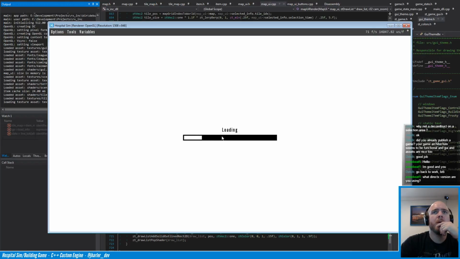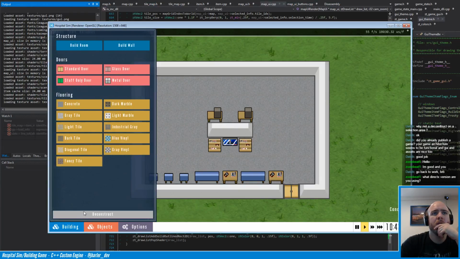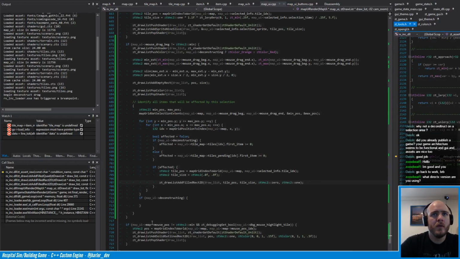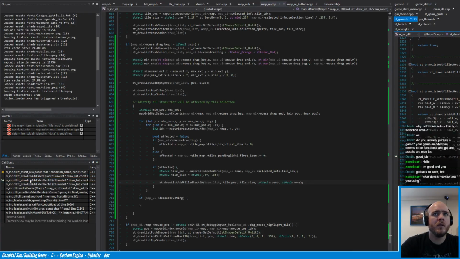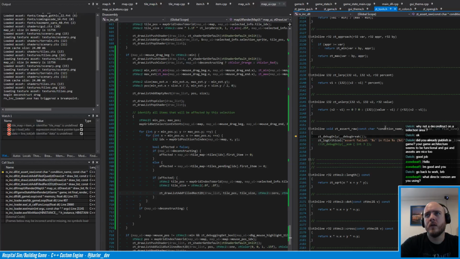Let's light up the map. Okay, so there's nothing there, which is what you would expect. Whoa, I got a crash. All right, what is crashing? It asserted. All right, what's the assertion? Draw.